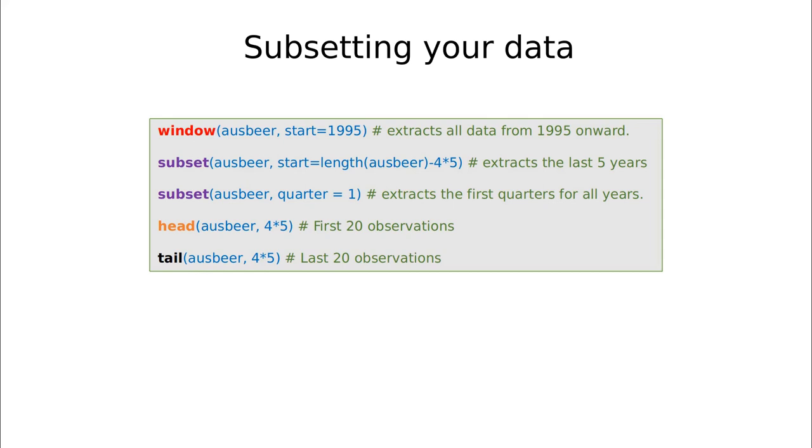And to finish, you know that sometimes we don't need all the data. So we have just some slices of the data in order to use validation and testing or cross-validation or whatever. So here you have some functions to do some slicing, like taking a window starting or ending at different years, subsetting by the number of indices. So here the advantage of subset versus window is that here you can have numbers, like in the first three elements or the first five years or whatever. Or you can use the traditional head and tail that we can use for any data frame.